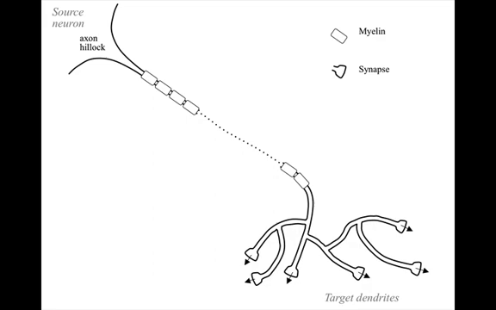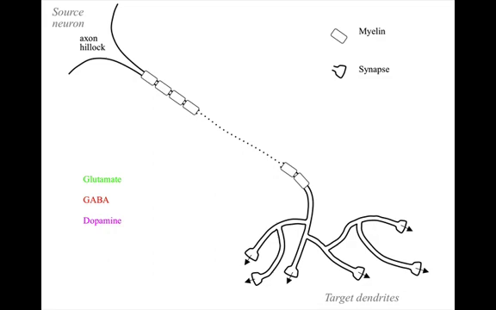One source neuron releases the same neurotransmitter at all its synapses, and different types of neurons release different neurotransmitters. However, depending on the receptors in the target neuron, the same neurotransmitter can have different effects. And to a degree, different neurotransmitters can sometimes have the same effects depending on the receptors. Three important neurotransmitters in the cortex are glutamate, GABA, and dopamine.